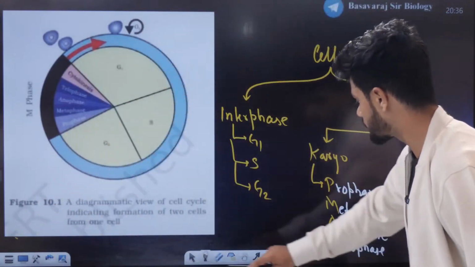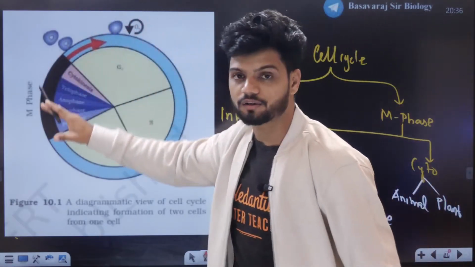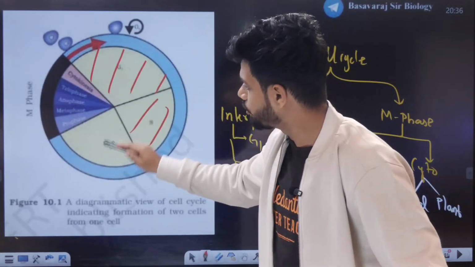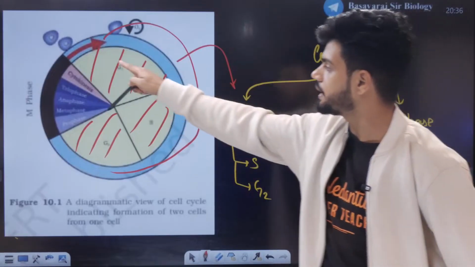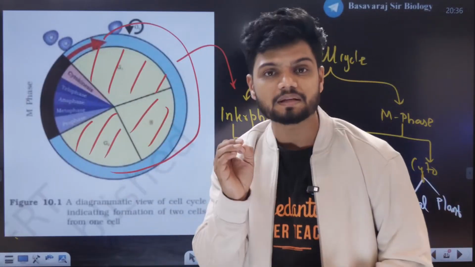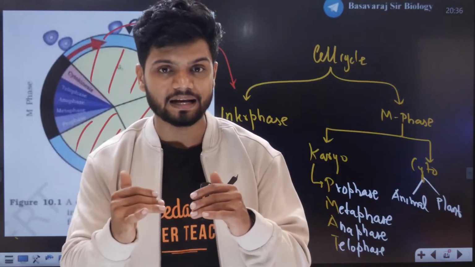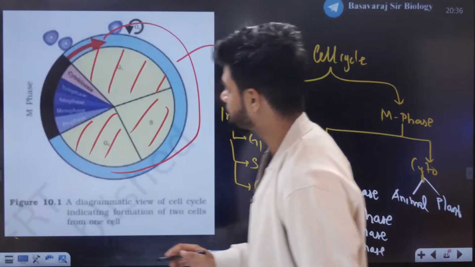Now if you see the diagram, students, this entire cell cycle is divided into 2 parts. This entire yellow part is part of interphase. Can you see interphase? So 95% of time a cell is technically at interphase. Now remaining part, can you see the black part?